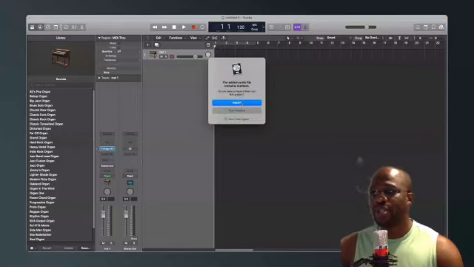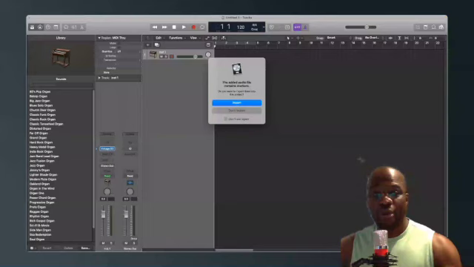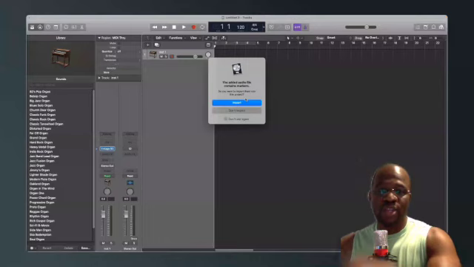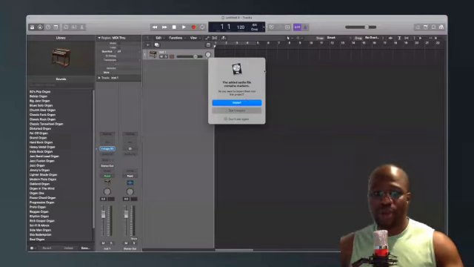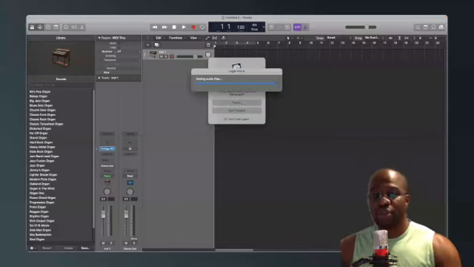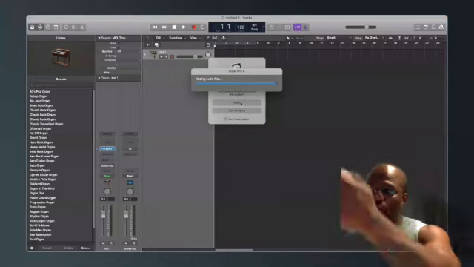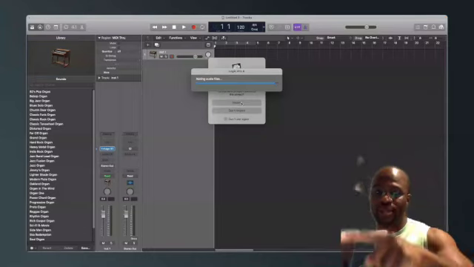I would hit import, and there were some markers in here that I used to specify different sections of the songs. If you want to speed up or change the tempo, there are different markers. Markers that you press a shortcut G, you'll actually see the marker pop in from the top. Okay, but I'm going to hit import, and the next thing you should see is all of the audio files begin to populate down.